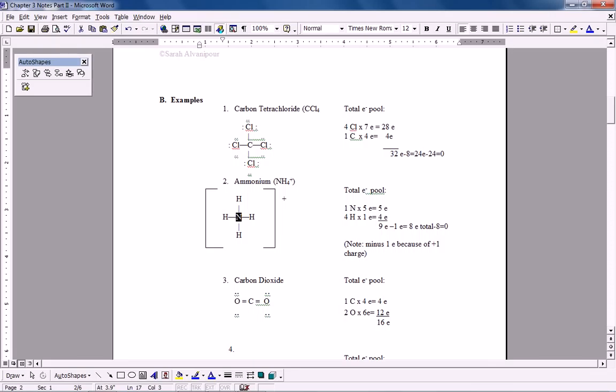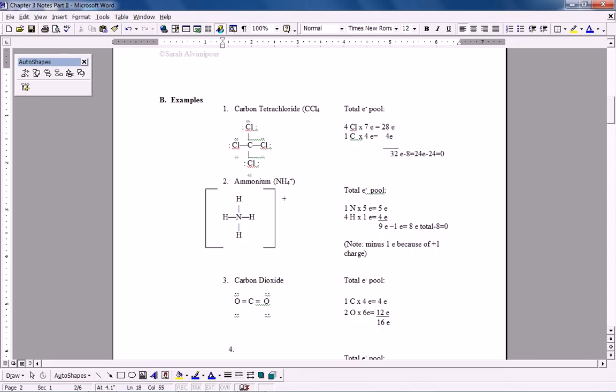Now let's take a look at nitrogen. Hopefully this has an octet because, again, we have no electrons left. Well, nitrogen has 4 bonds, and 4 times 2 is 8. So nitrogen luckily also has an octet. So again, we're in good shape. We don't have to worry about forming multiple bonds. We've used up all the electrons, but no more, and we have satisfied the octet of all of our elements.